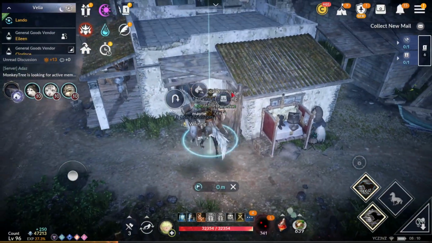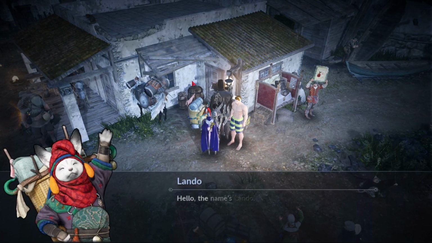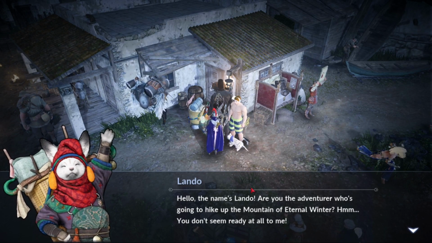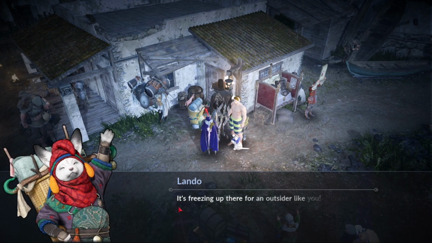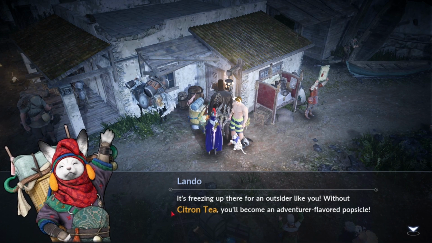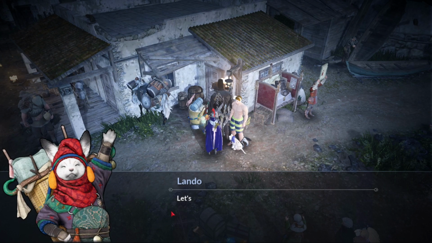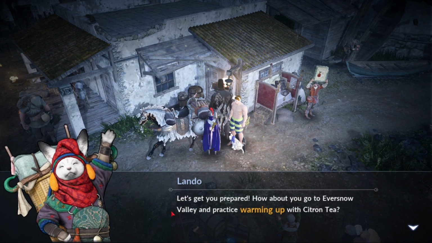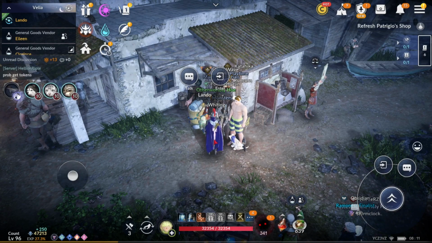So let's talk to Lando. Hello, the name is Lando. Are you the adventurer who's going to hike up the mountain? Oh, it's auto going for me. Basically, he's saying that you need the tea. Practice warming up with citron tea. Okay.